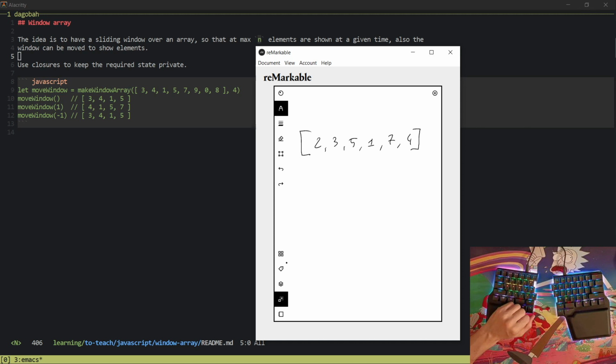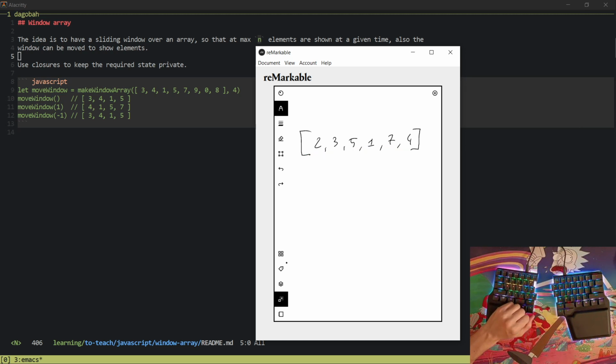Okay, so what I want is to get a function back from the initial function that allows me to move to the right and to the left, always showing 3 elements at maximum, taking those elements from this array.